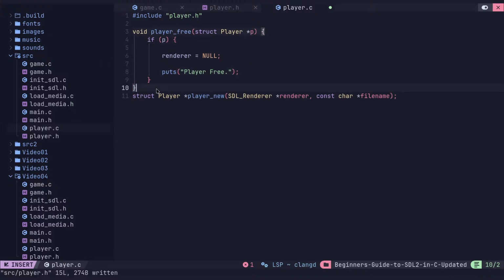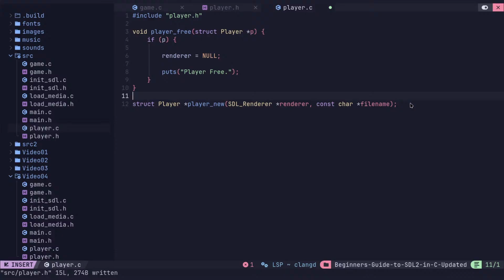So for this function down here, and this is void, so it returns nothing. So this one right here, I want to heap allocate a player, and I'm going to use calloc just like we did with the game, because I want to make sure that I don't have latent data, garbage data already in there. I want it to be zeroed out.